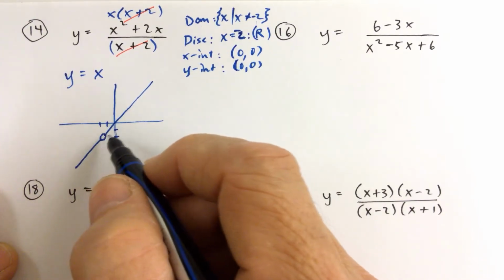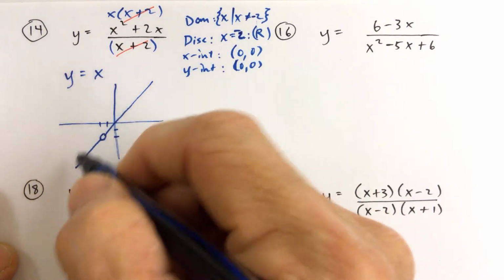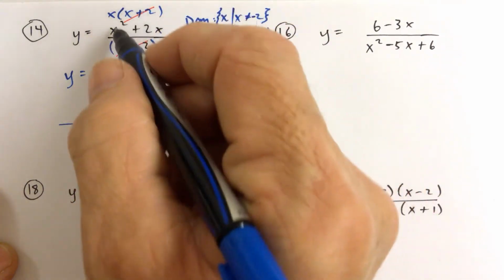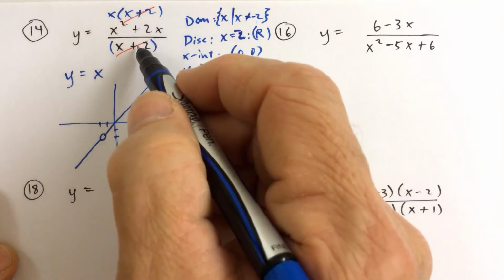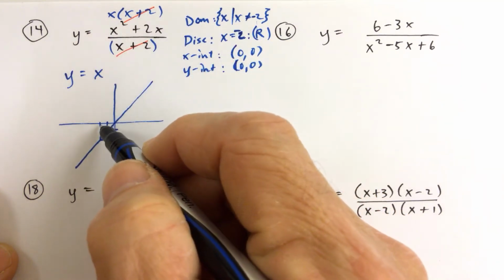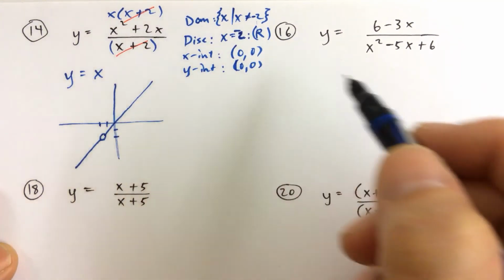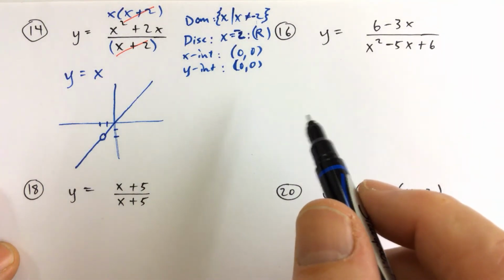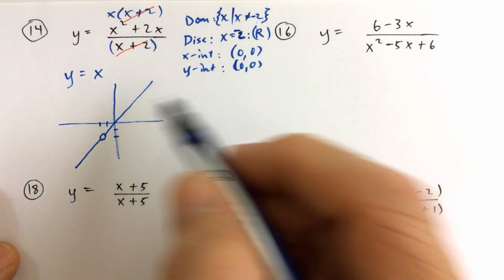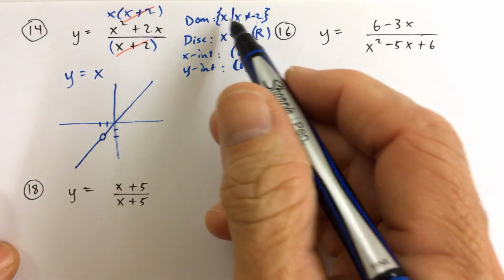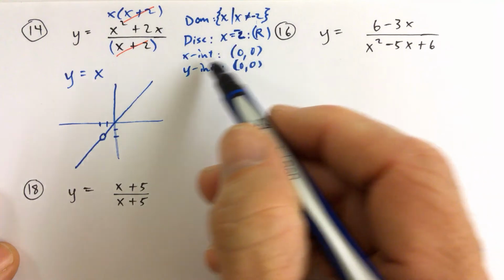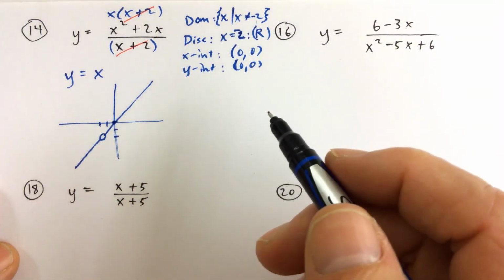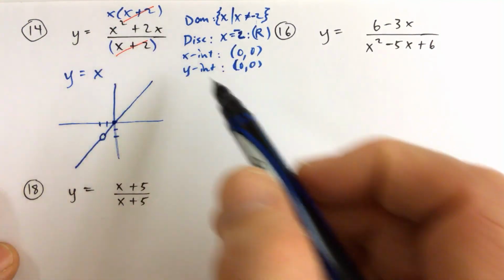So that you didn't have to draw the graph, but if you drew the graph of y equals x, it would look like this, except when you have that original factor of x plus 2 on top and bottom, we know that x can't be negative 2, and that's actually what it would look like. We haven't really talked about the graphs of these yet with a hole in them, but that is what it would look like. A removable discontinuity at negative 2, domain all real numbers except for negative 2, x and y intercepts the same, going right through the origin, and that would be a picture of what this graph would actually look like.